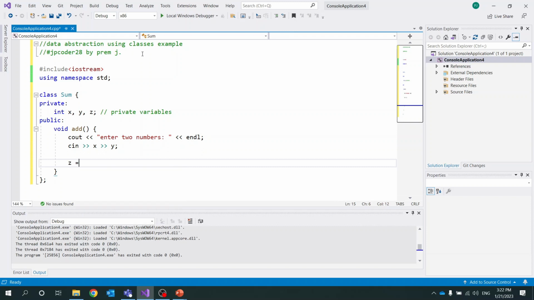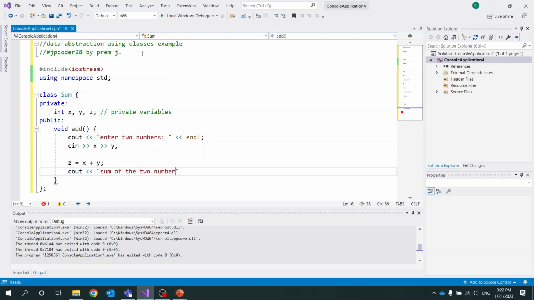And then z is equal to x plus y, cout sum of the two numbers is equal to z.